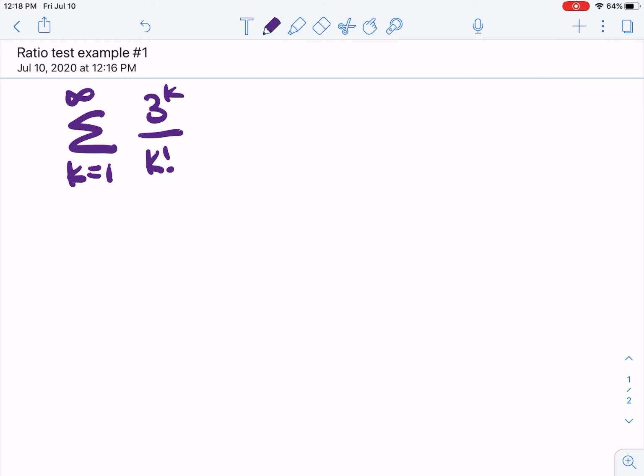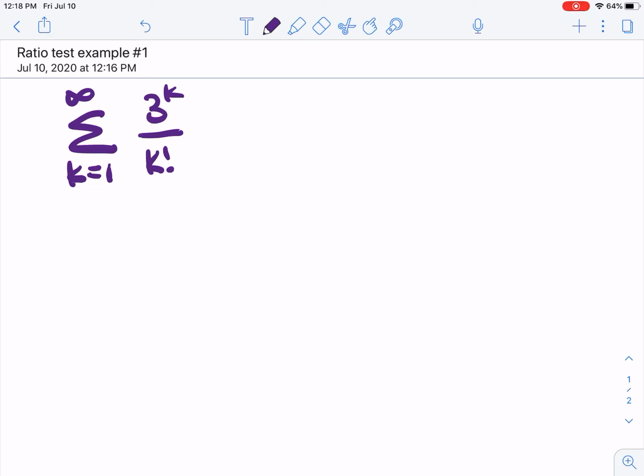All right, we're going to take a look at this series. Looking at it, it's not geometric, so we can't use that. It's not alternating. We can't use the alternating series test, although that would be great if we could, because that's an easy test to use. The test for divergence, the limit of these terms is 0, so the test for divergence doesn't help us out. It just tells us this may converge or may diverge.